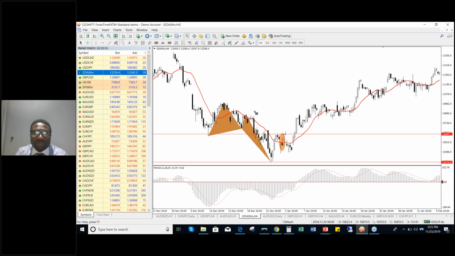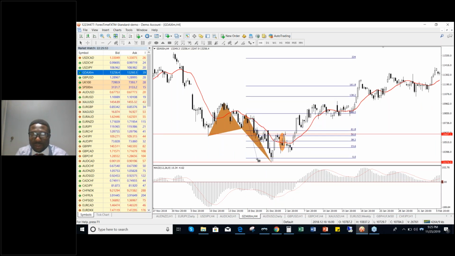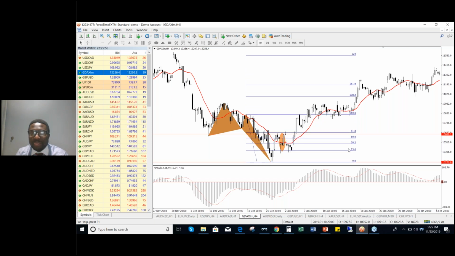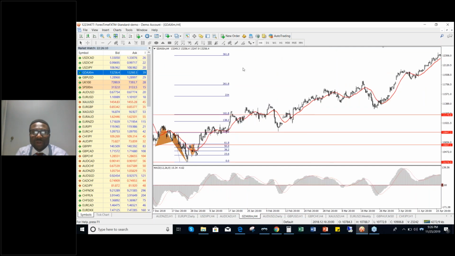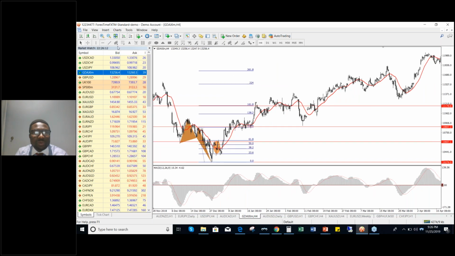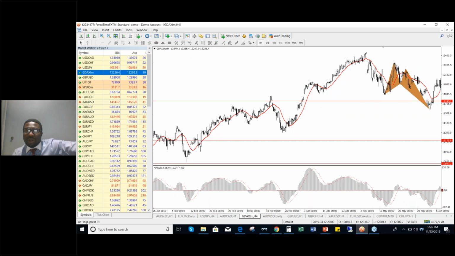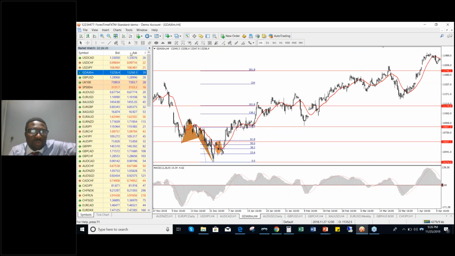What next? I draw my Fibonacci from this point to my stop loss to take my take profit levels. Fib 100 is my level 1. Fib 161.8 is my level 2. And then we look for the next one. Fib 261.8 is my TP3. Wow, see, price breaks all the levels. So from our entry point, we drive to 261.8.